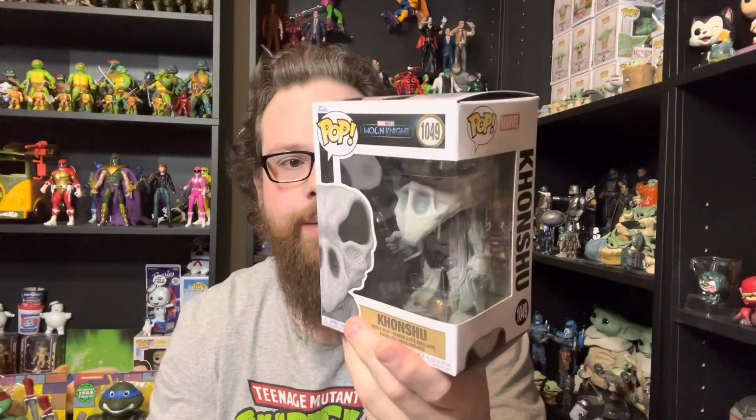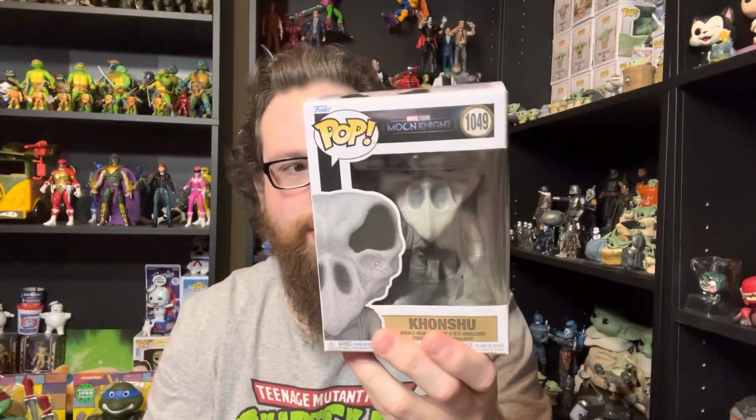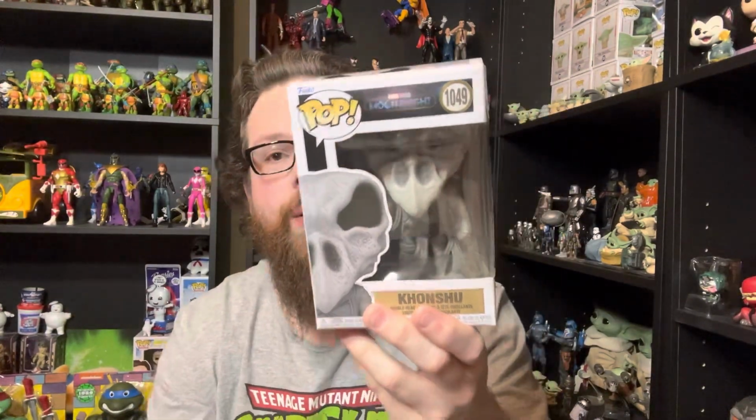and I was tempted to pick up Mr. Knight as well, but I was going to get this guy no matter what. The only one of these that they had. I had this one pre-ordered back whenever they first came out, over a year ago, I think now at this point. Ended up canceling it, so very cool to have gotten this guy. Five Below, I think their pops now are like $5.55, closer to $6 for them, but still not bad at all for this guy.